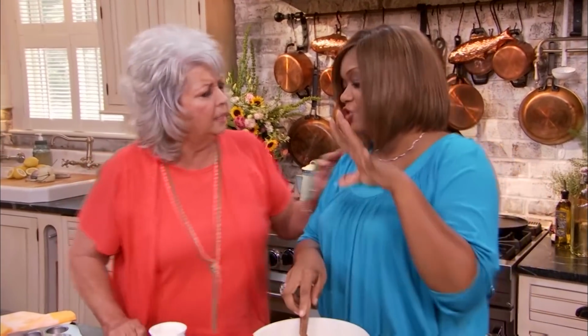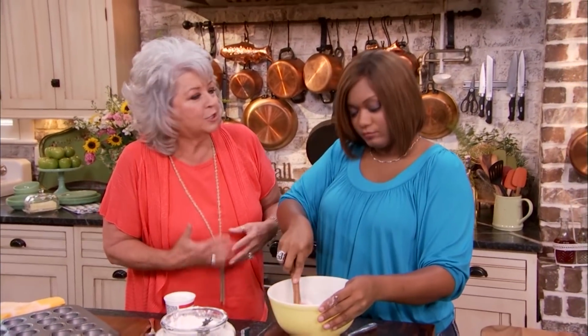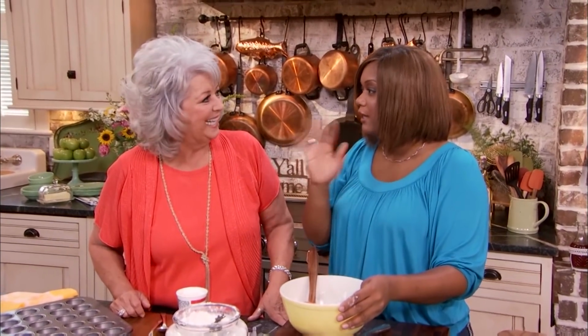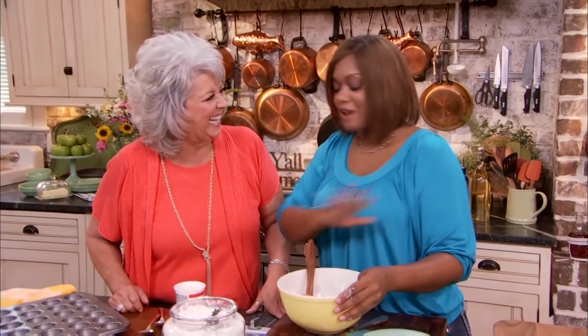My grandma always had butter and a biscuit cutter. Is your grandmother still alive? Yes, she is. Oh. Hey, Grandma. She's in North Carolina. Hey, Granny! A Southern granny that always had butter on the counter when we came to visit. And they make you feel so secure, and they're so nurturing. Yes, yes, yes. I usually gained weight visiting in the summer. I'd go home and my parents would say, "What have you been eating?" Everything. She never said no, no matter what she made. And then she'd always give me a couple of nickels and quarters to go to the candy store and buy some candy after dinner. So, yes.